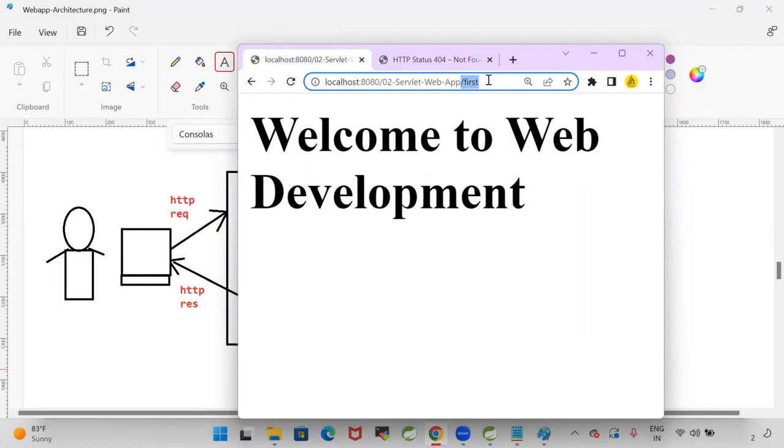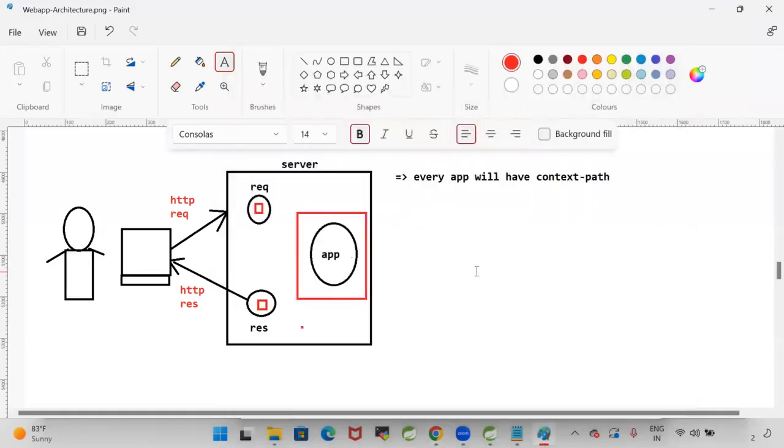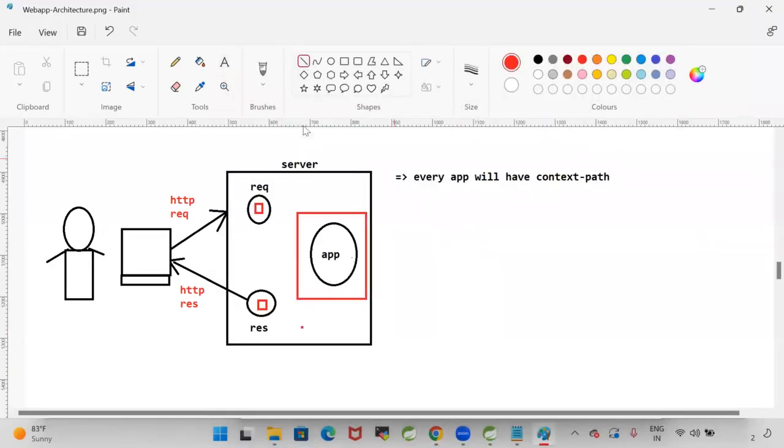Are you clear, guys? Once the server identifies which servlet it has to execute, the server will pass the request object and response object to the servlet as parameters. Are you getting my point? What are the parameters of our doGet method? HTTP request and HTTP response.